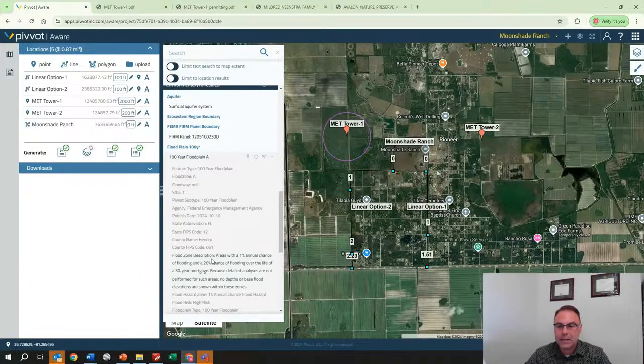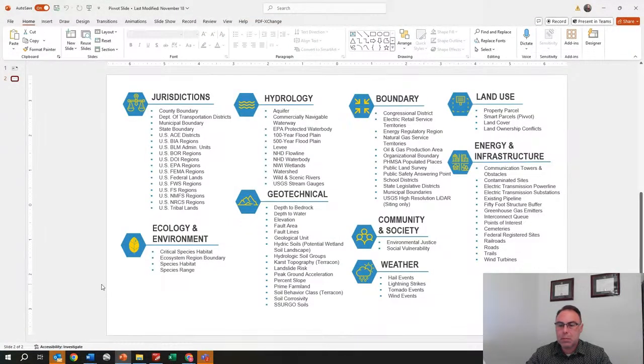Was there a particular data set that you're looking for as I was showing those on the screen? Did that kind of cover what you would expect in a platform like this, or would there be a particular data set that you would be looking for that would not be shown?